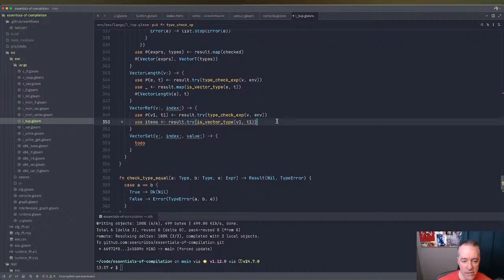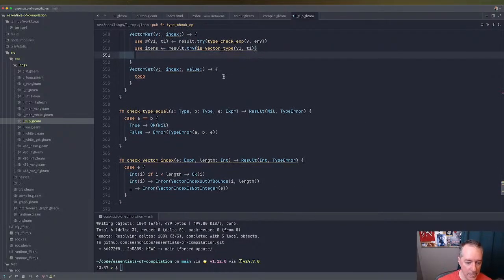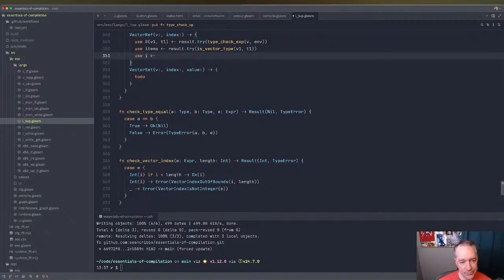Okay, so that's a list of types, and then what we'll do is we'll say use I is result map, index is the expression, and the length is length items.